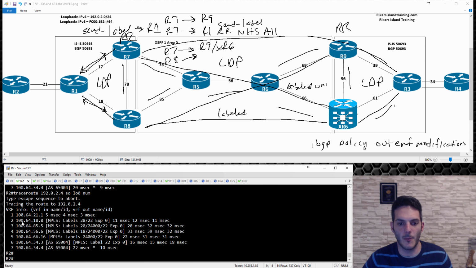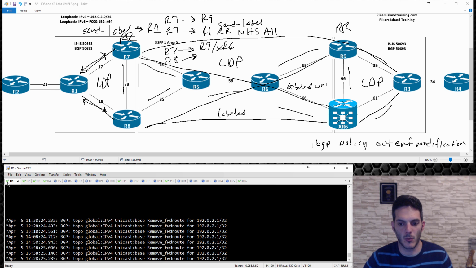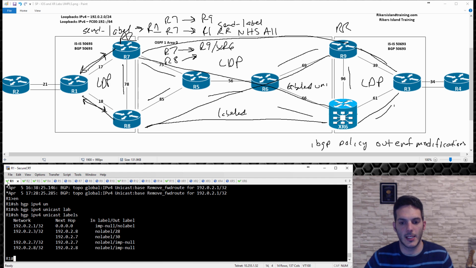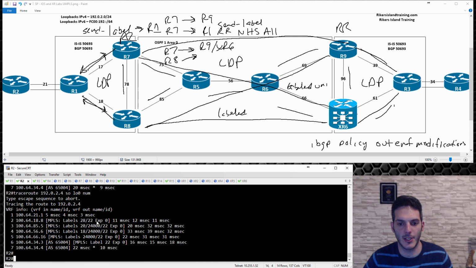So what ends up happening now is I take a labeled path. So to get to R8, I take this path. Now 28 is the BGP label that's associated here, and 22 is the VPN v4 label. So if I'm not sure how that comes into play, I go to R1, I do a show BGP IPv4 unicast labels, and I see to get to R3 going through R8, I use outgoing label 28, which matches what I have here.